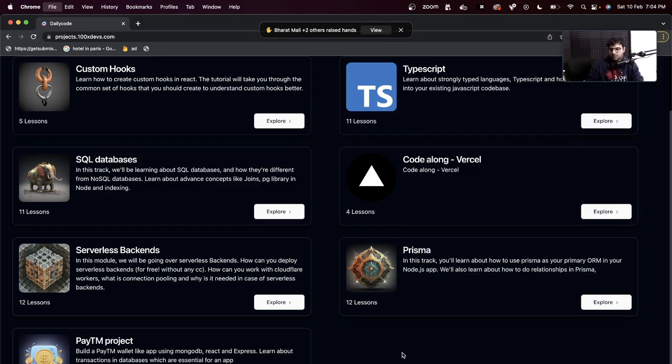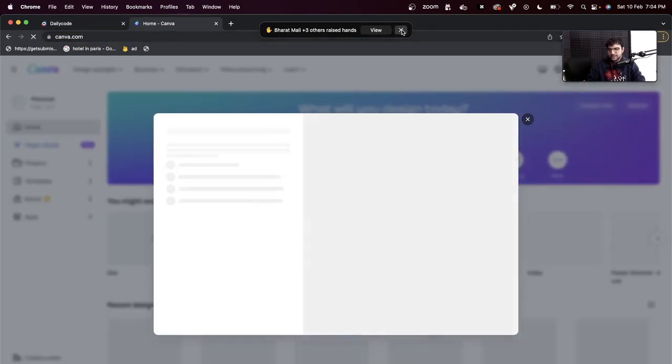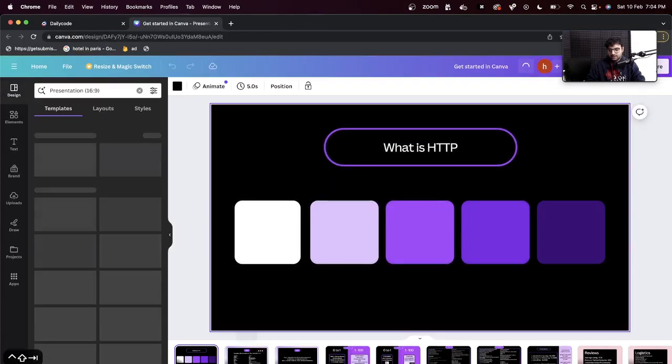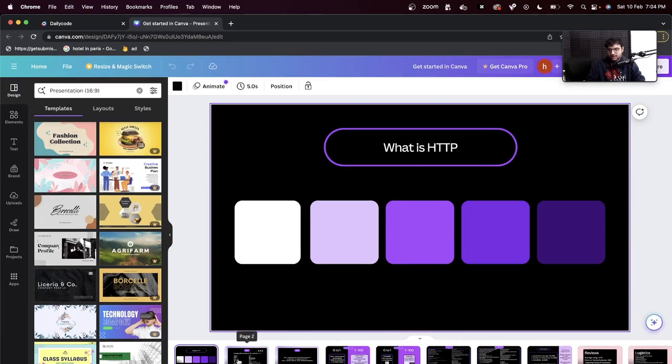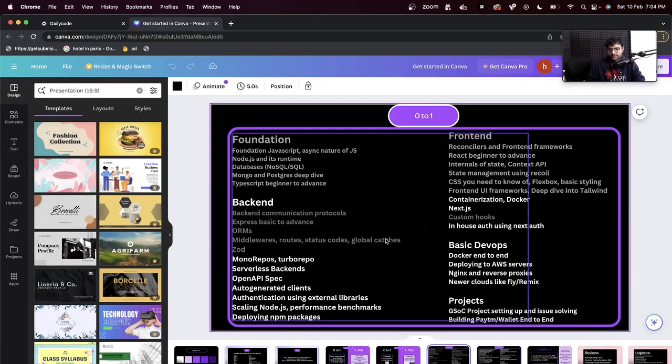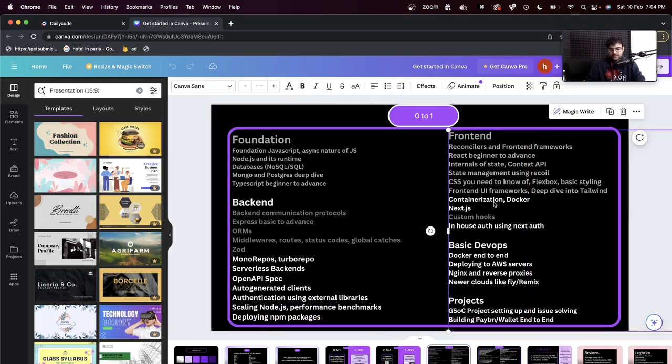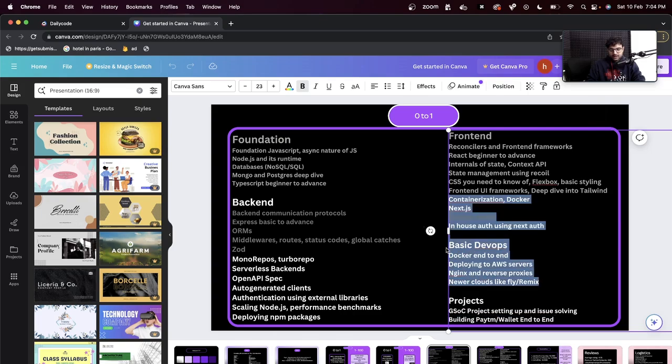in this cohort. I was going through the syllabus yesterday, and we're pretty close in 0 to 100, 0 to 1. The only big thing that's left is Next.js. Everything else is fairly small. The things that are marked in gray are done. White are still left to be done. A bunch of these are pretty small, can be covered offline. For example, this and this. The only big thing is Docker containerization and Next.js, and maybe this, and of course building the projects. And this part, well, still a lot to cover.